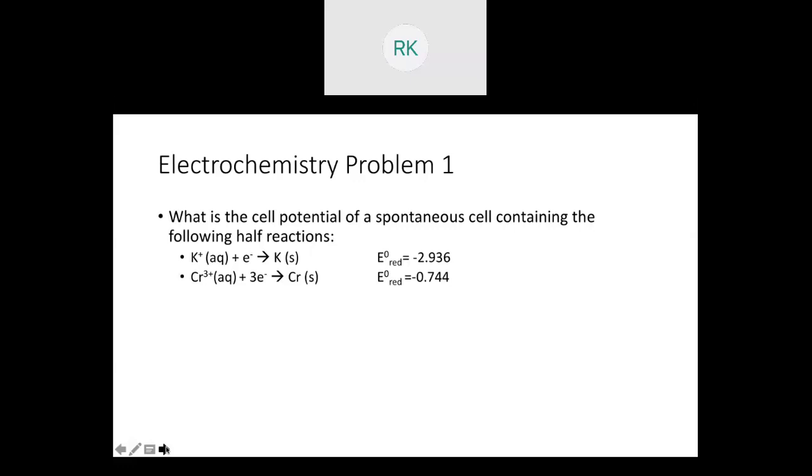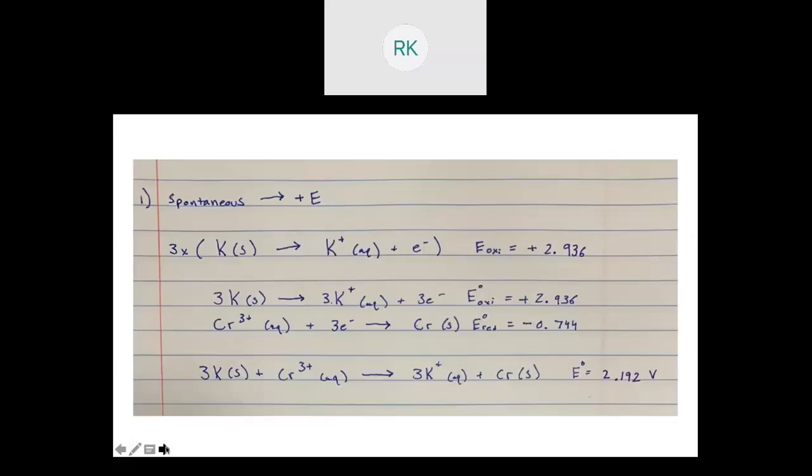When we add reactions together, it's redox. We always need one to be oxidation and one to be reduction. So we're going to flip one, which means its sign is going to change. And if we need the total to become positive, that's how I know that the potassium equation needs to be flipped. Again, it's spontaneous, so I need a positive E.